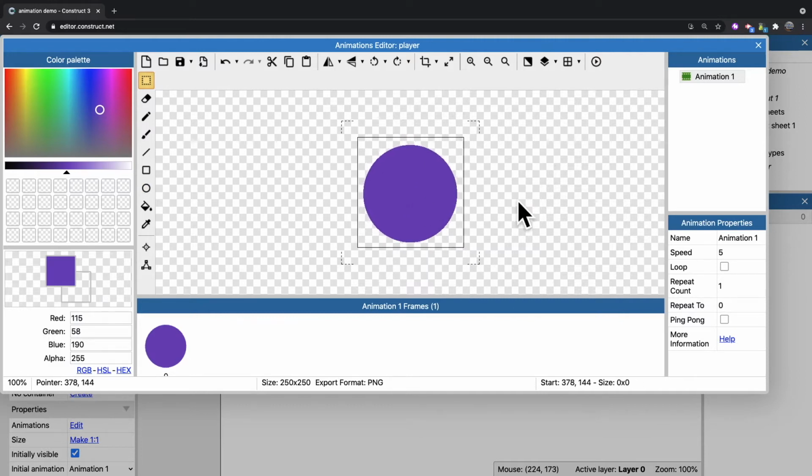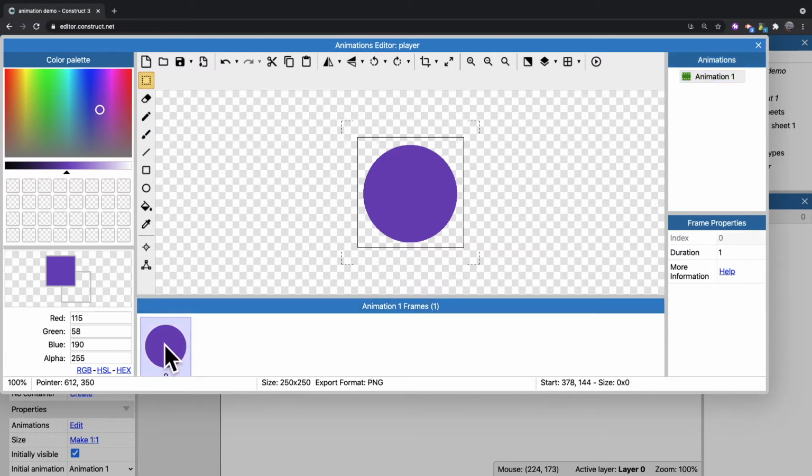Okay, and for animations, we have a few things to look at. Down here is frames. How many different little pictures are adding up to the animation. When we click on it over here on the right, we can see frame properties and change how long each frame shows for the duration. But there's also animation up here. So we click on this. This is our current animation that we're making. And down here we have some animation properties. We'll get to those in a minute.